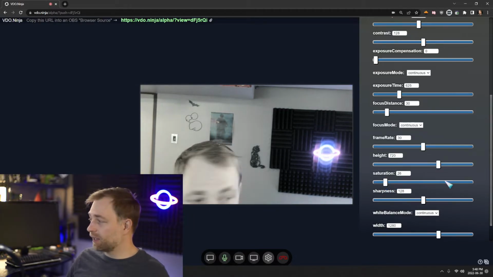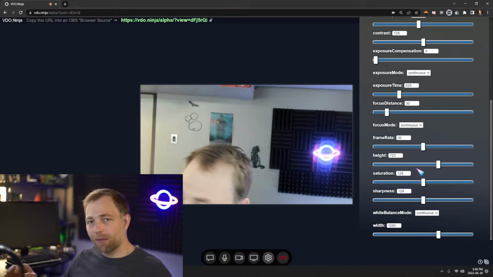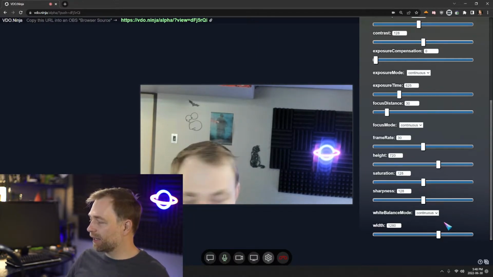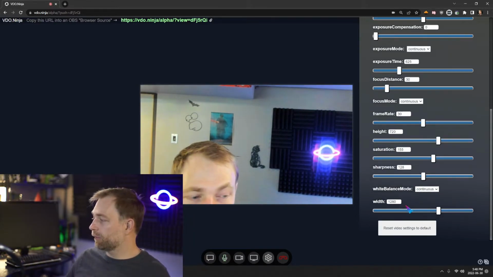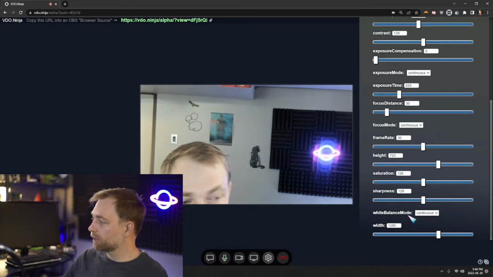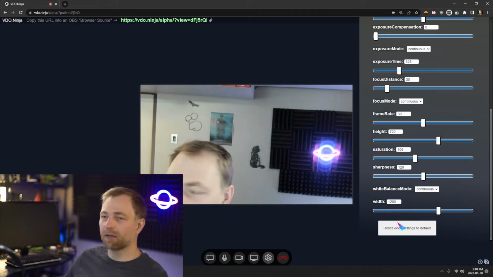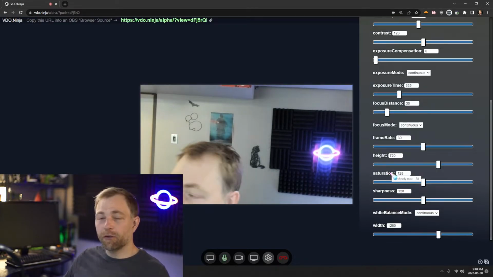I do store the settings, so like in the saturation case, I then know you made a change and I'll allow you to revert. But some of the more advanced settings like exposure, manual, things like that, the camera does not easily let me revert back as you would expect. It throws an error if I try to revert too much back at once. So just be aware that these settings are persistent in a lot of ways. You have to open up the camera driver to revert settings, and I don't have an official revert to camera driver default. So I have a little local storage setting on the browser that keeps track of the settings you make. So if you do want to revert, it will try to revert back to those original settings.